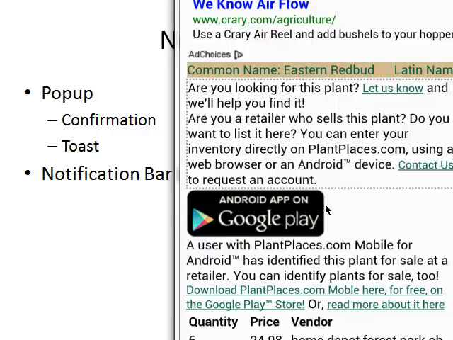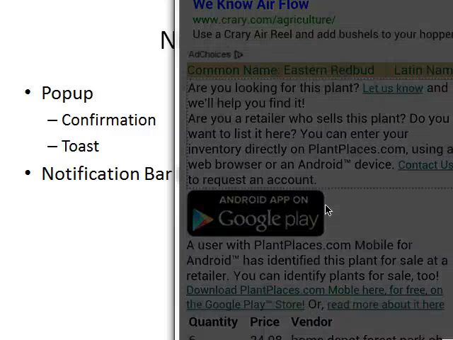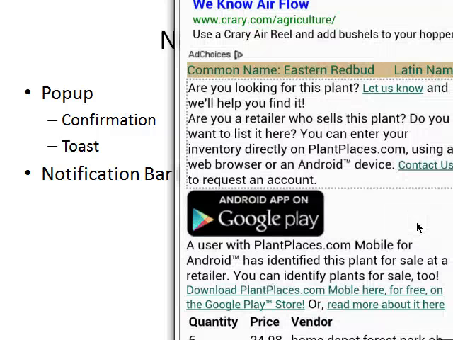Remember, enchant, amaze, simplify are the three principles that we want to use. So simplify means don't make the user continuously click OK on something. Instead, inform the user. After you've given the user a moment to read and digest, automatically take the notification away. So that's a big difference between mobile and web. In the web, or in a traditional program, you would put up a dialog box with yes, no, cancel. On mobile, usually you'll put up a notification, and after a certain time, you'll just automatically dismiss that notification.